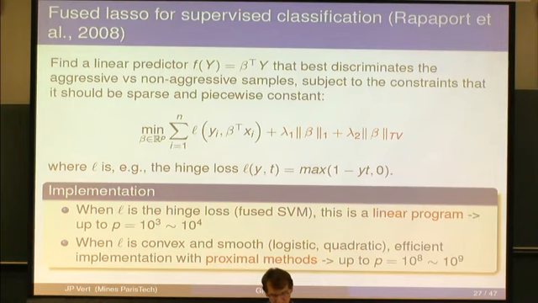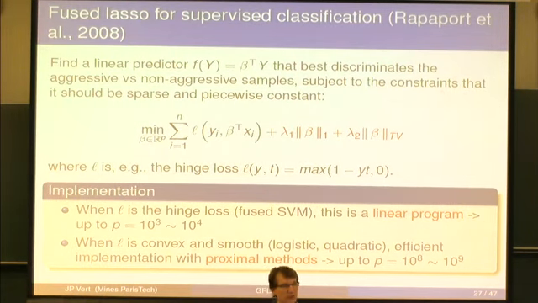Okay, so I just wanted to make a tiny comment here, which is that when you're confronted with that, then you need to design an algorithm to solve it. And again, we optimize over a vector of length 10 to the 8, so it can be a bit expensive. But something interesting is that when you use this kind of convex and non-smooth penalties, one type of methods which is quite popular nowadays in large-scale optimization is the so-called proximal optimization. So it's a generalization of gradient descent, but for things which are not differentiable everywhere.